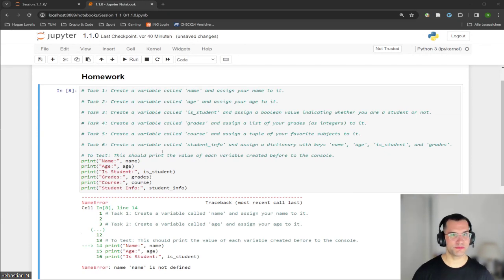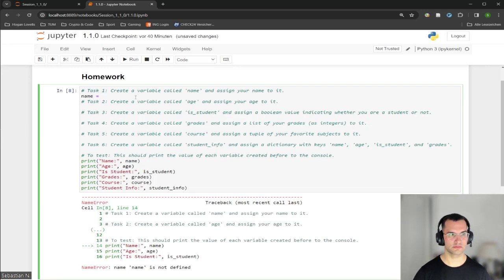Task one would be create a variable called name and assign your name to it. Someone wants to tell me how a string is assigned, what the symbols for a string are? Just shout in, whoever wants to.